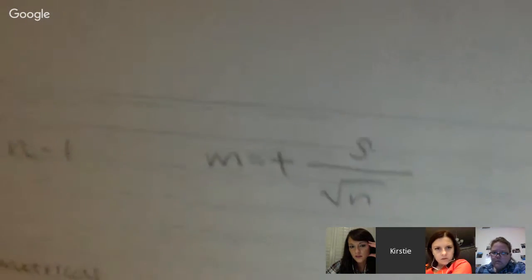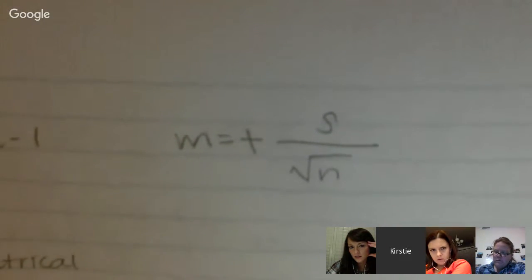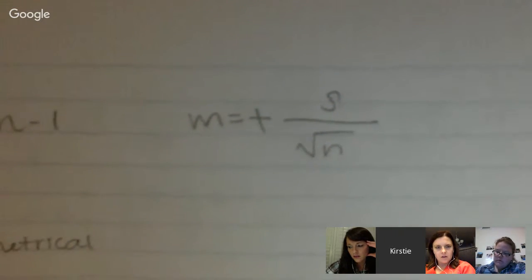But for me, it's a lot simpler if I just do margin of error first, which is this equation right there. Okay, sorry, will you hold it up again? Then you plus and minus it from the mean, because that makes it a lot simpler and it's not so many numbers at one time. That helps a lot. Okay, so I guess my question is, what do you use as the t?